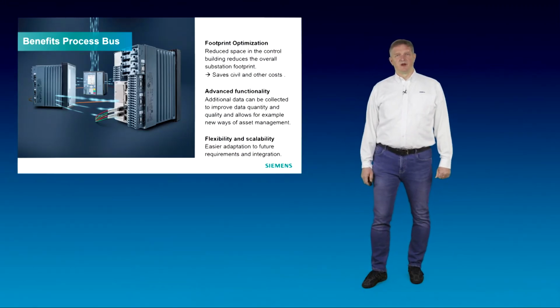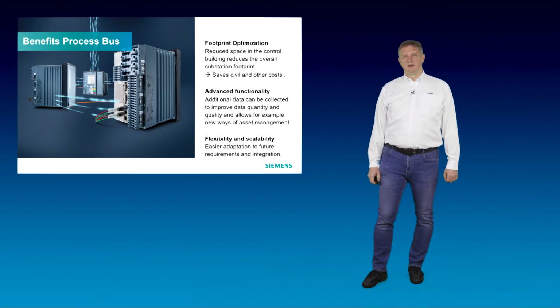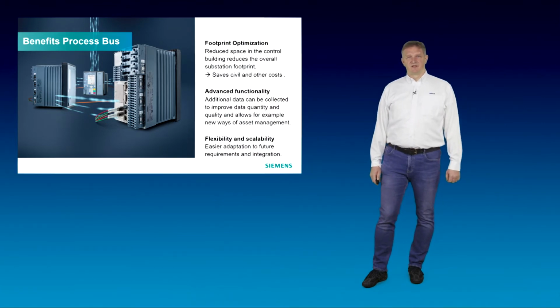When protection requirements change and new protection IEDs need to be installed, there is no reason anymore to touch the primary equipment. You simply subscribe to the already existing current and voltage streams at the Process Bus. This increases your flexibility and scalability by making it easier to adapt to future requirements and necessary integrations.